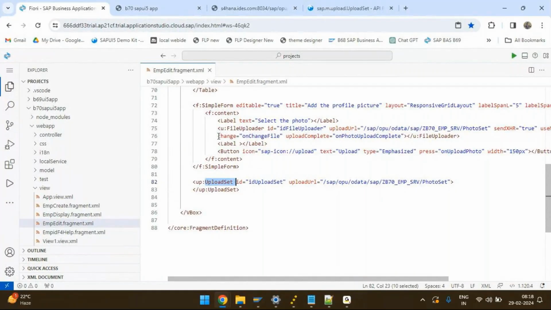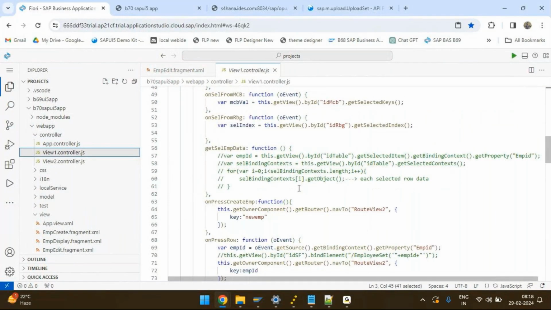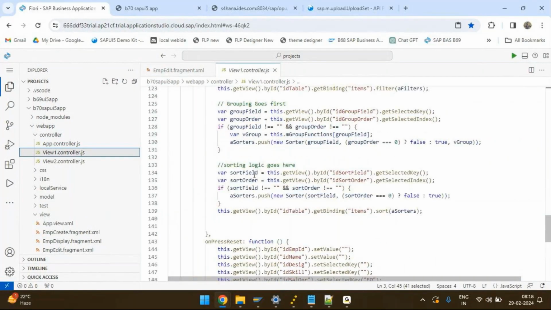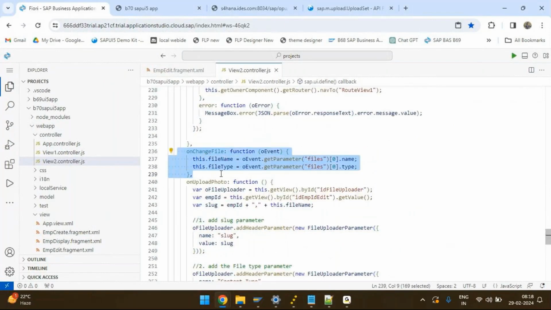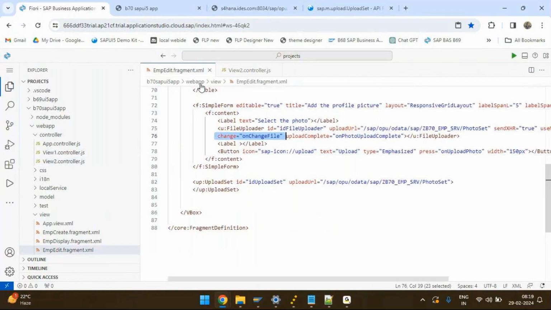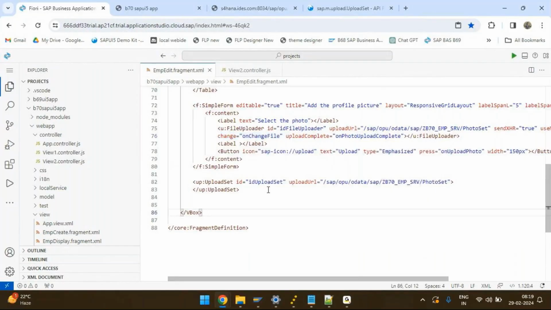So you really no need to write change file as well. And even the type of the file, where we are writing exclusively, if you see for a single file uploader, whenever you are selecting the file, we are getting the file name and file type, but this is not the case for upload set. For upload set, it automatically detects the type of the file and it is giving the API method to get the file name. So this action is not required for upload set.